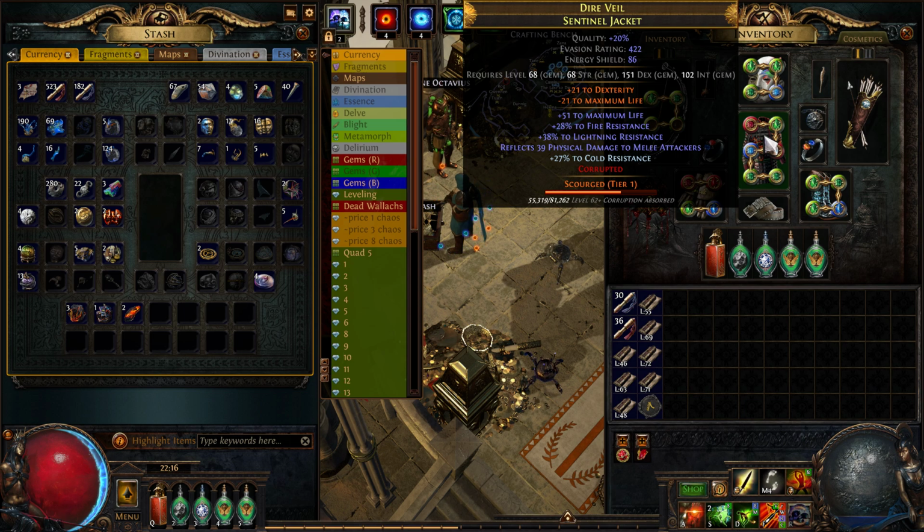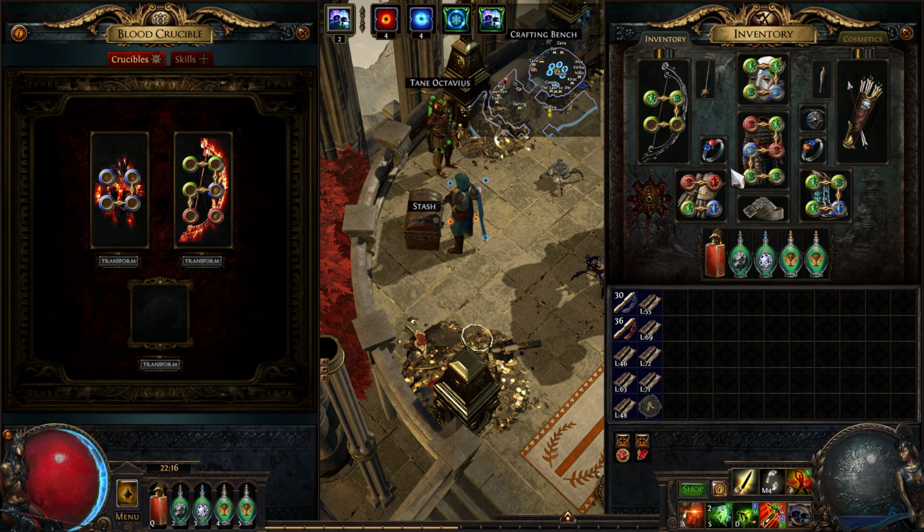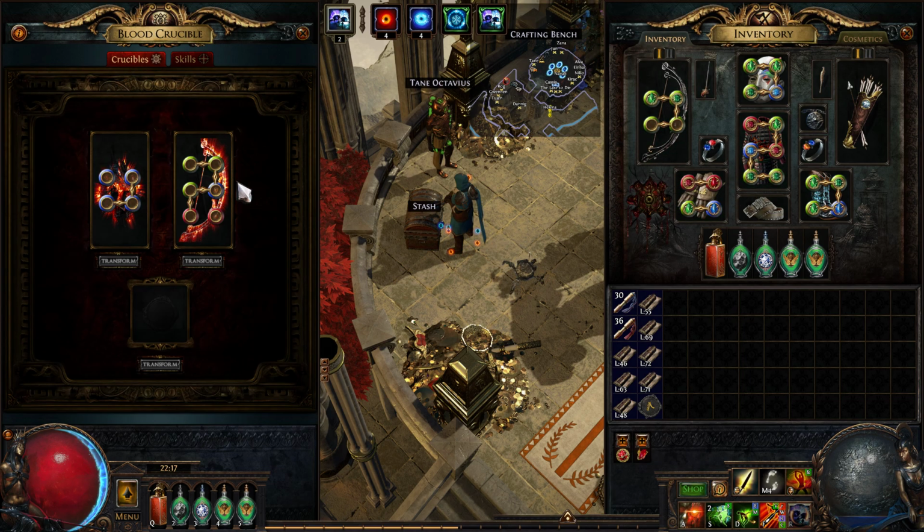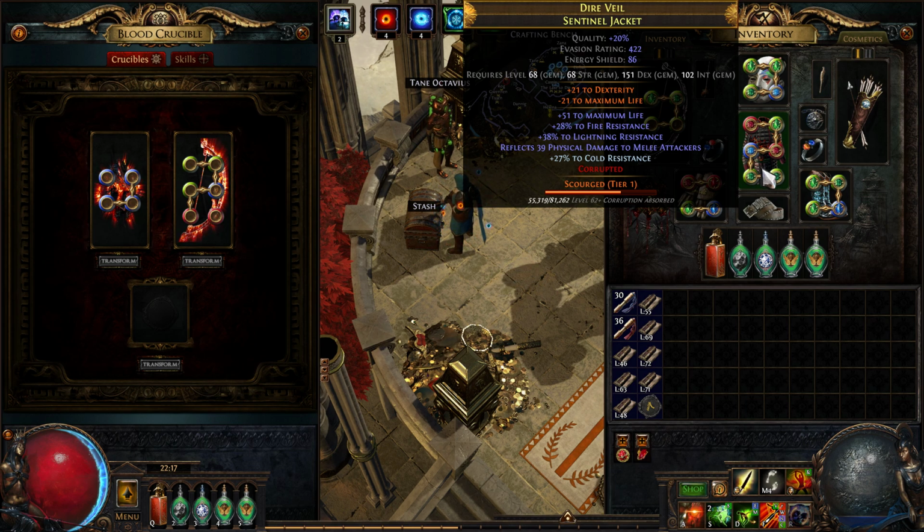It wasn't scourged. It was a 4-link 6-socket, so I colored it and I crafted that cold res. And I thought, well, I'll throw it in the Krangle box and see if this procs to move it up to 5-link, and it did on the first Scourge. So I took it out and I threw one tainted fusing at it that I had, and it turned into a 6-link. So on day 2 we got a 6-link for the total cost of like, I don't know, 6 chaos or something. And this has been the experience of a lot of people, I think.